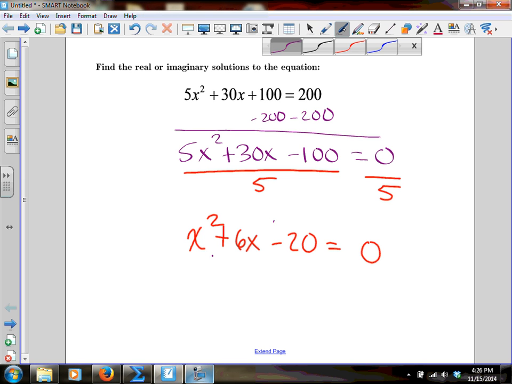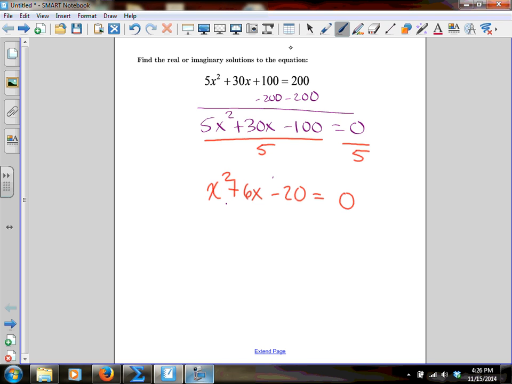At this point, I have to make a decision: do I want to solve using the quadratic formula or do I want to solve using another method? I am going to show you how to do both, completing the square and the quadratic formula, to this particular problem. I have a lot of experience with completing the square, so I think it's easier, but maybe you would rather use the quadratic formula.